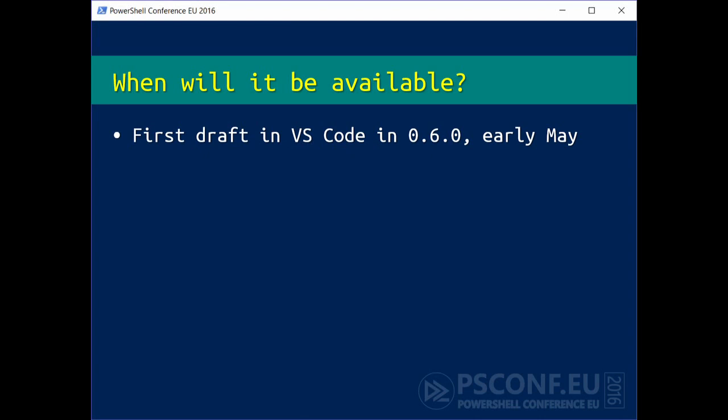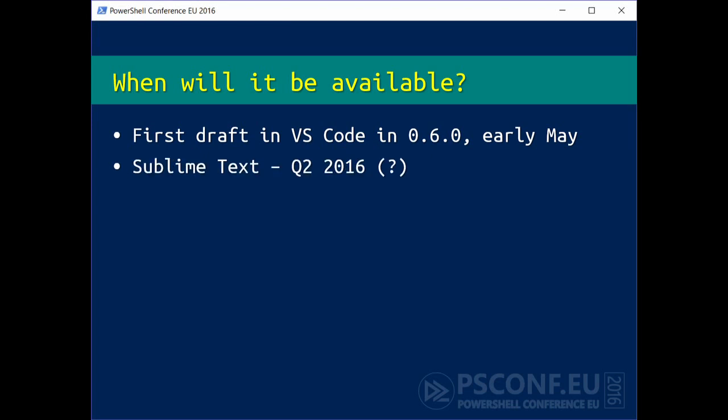But if it turns out that I get feedback that encourages me to wait another release to do it, I might wait a little bit. I want to make sure that there's not going to be huge churn after the first little release, because I want people to actually try it and not get burned if they ship an extension and then things change a lot. So I want to make sure that what I ship the first time is pretty good, so that only minor changes may happen going forward.